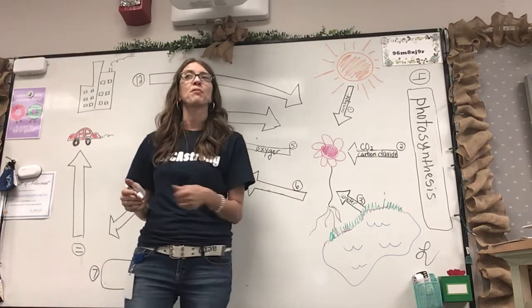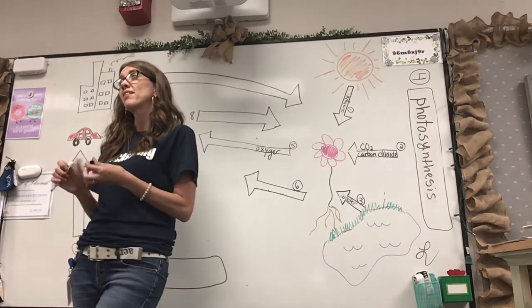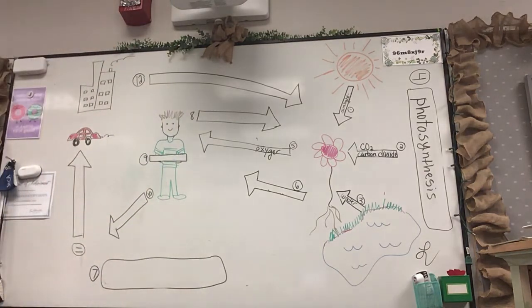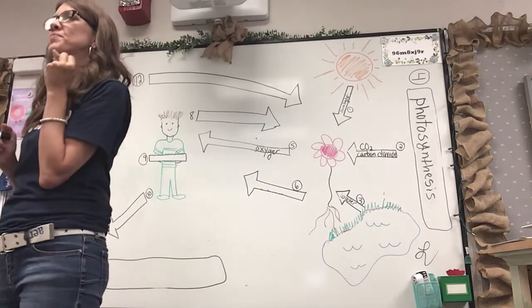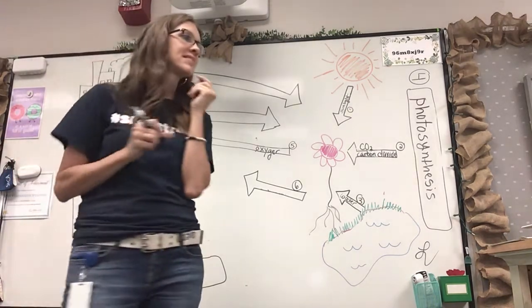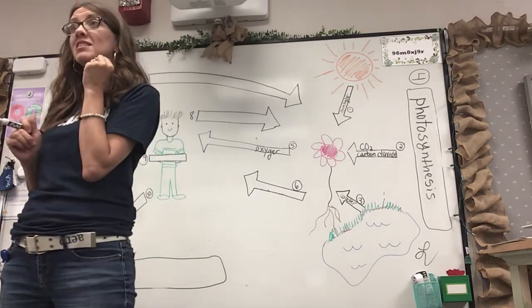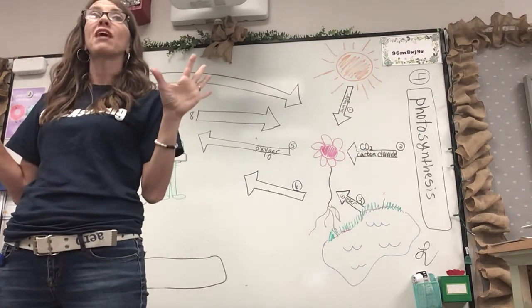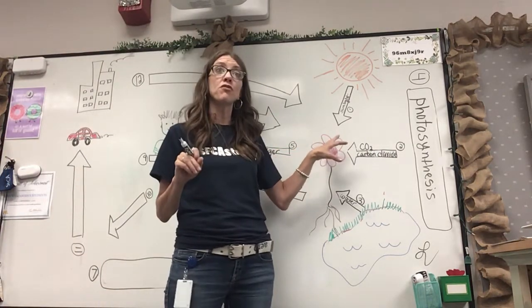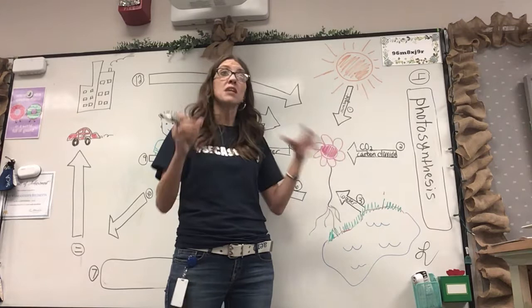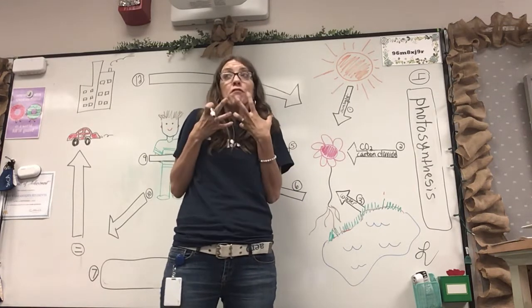What else does it produce other than oxygen for us to breathe? What else? Bo? I was going to say air. Okay, oxygen, you're right. It produces oxygen. What else? It produces food, right? Now don't write food down because we're going to get a little more specific than that. But this is how a plant provides food for itself. It takes these 3 things, mixes it up, uses it for food for itself.